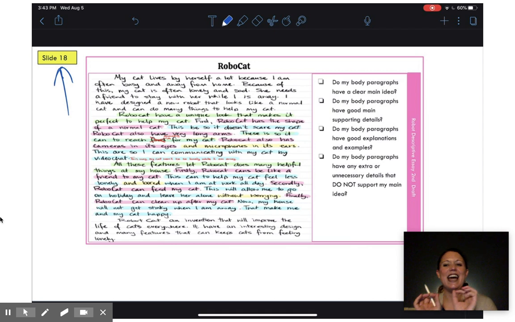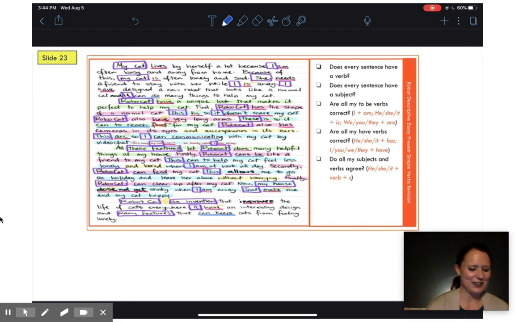Here we go. And now we're going to check one more time those body paragraphs. Do they have a clear main idea, topic sentences, explanations? Remember from our work with the writing criteria, this is where I'm going to get points with task response and organization. So I want to be sure that all of those ideas are good. I also want to check any feedback my teacher gave me. Did she tell me to include more ideas? Did she tell me to move some ideas around? Did I do that? When I'm feeling happy about my body paragraphs, I'm going to move on to slide 23.